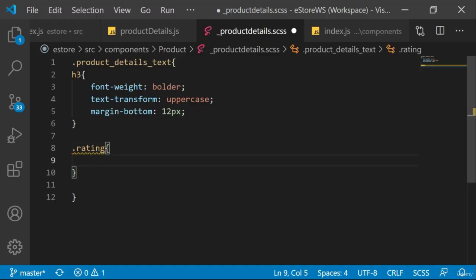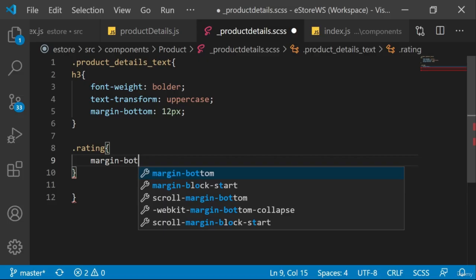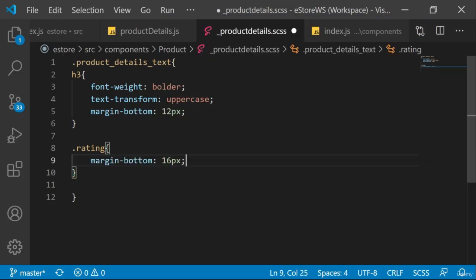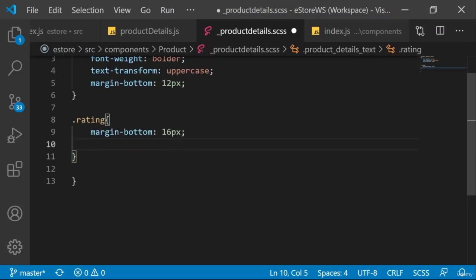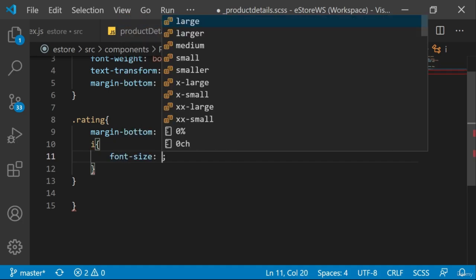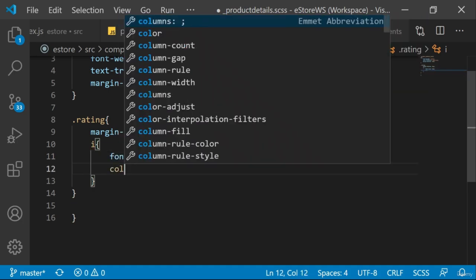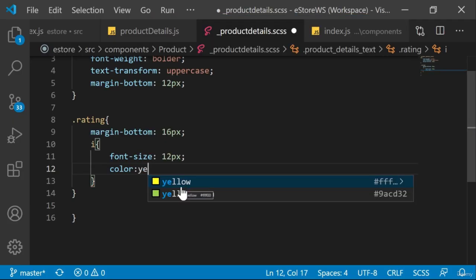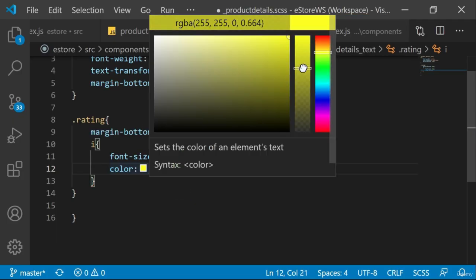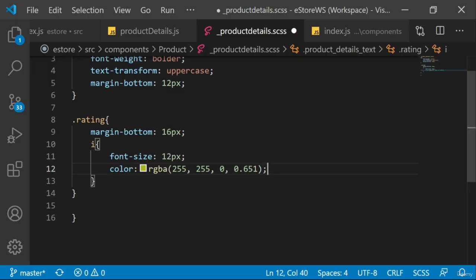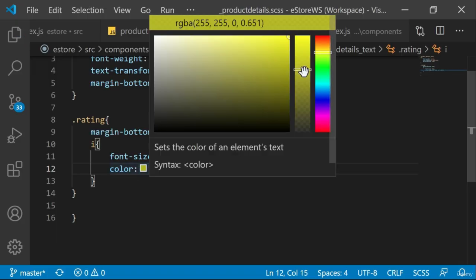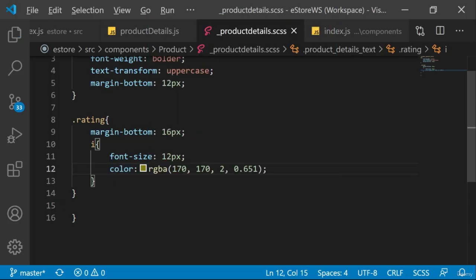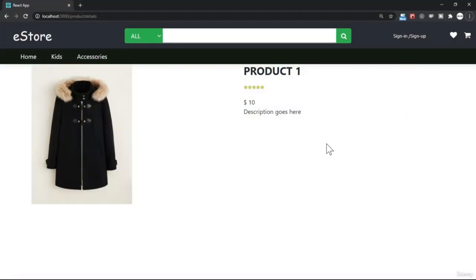Let me add a class for rating. Now you see that the color is visible for stars.